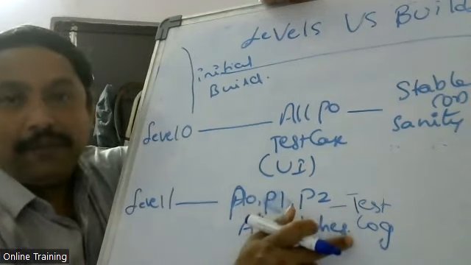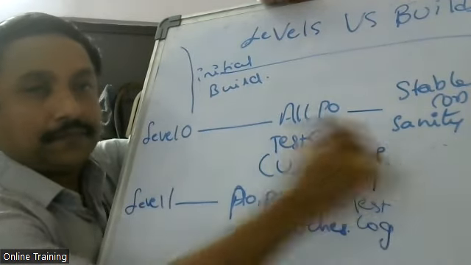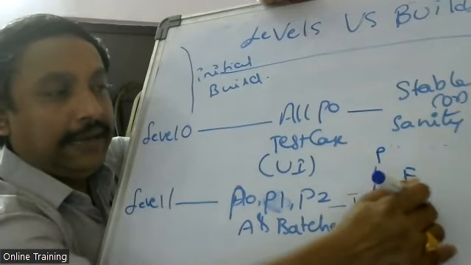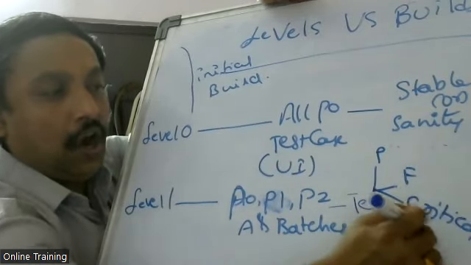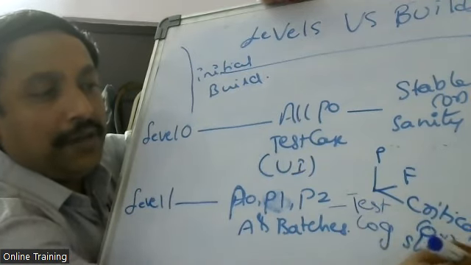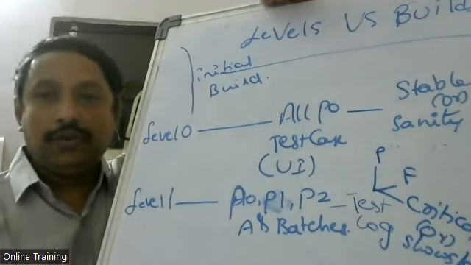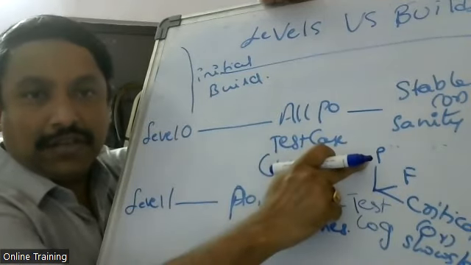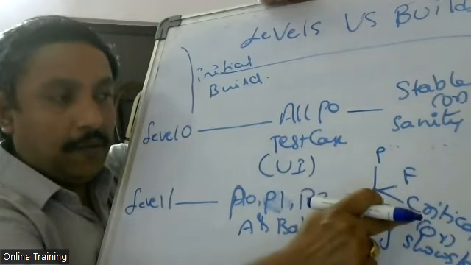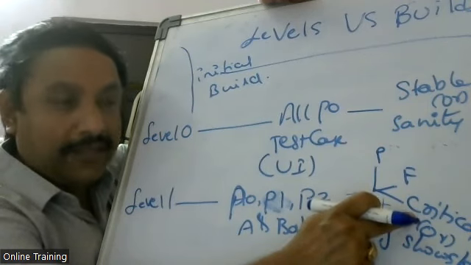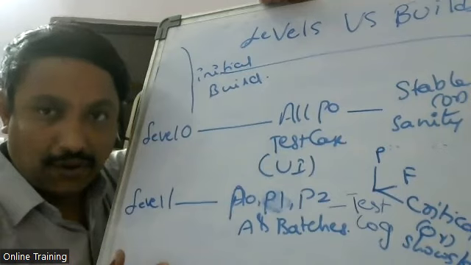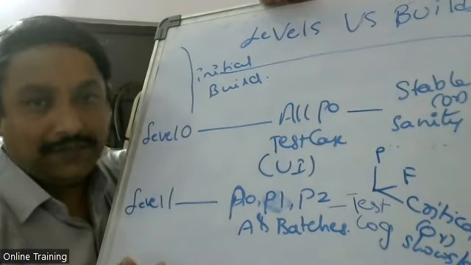So the test log has pass, fail, and the third one, critical or showstopper. Pass is expected value equal to actual value. Fail is expected value not equal to actual value. Block or critical or showstopper means until the developer resolves it, the tester cannot go into the next phase. That is a problem.